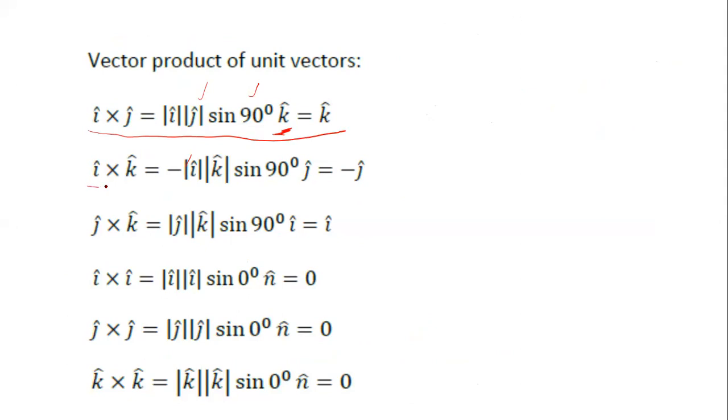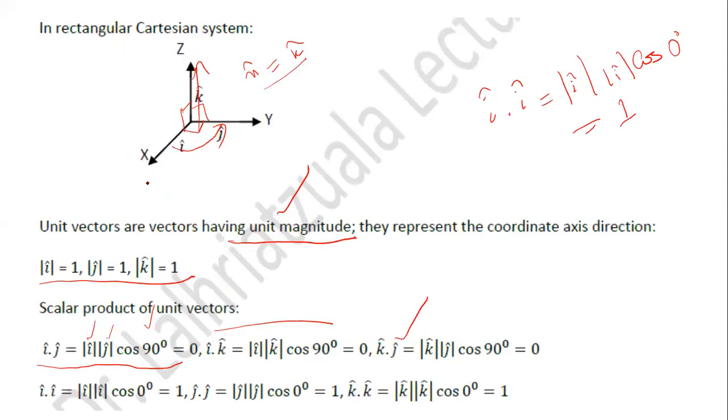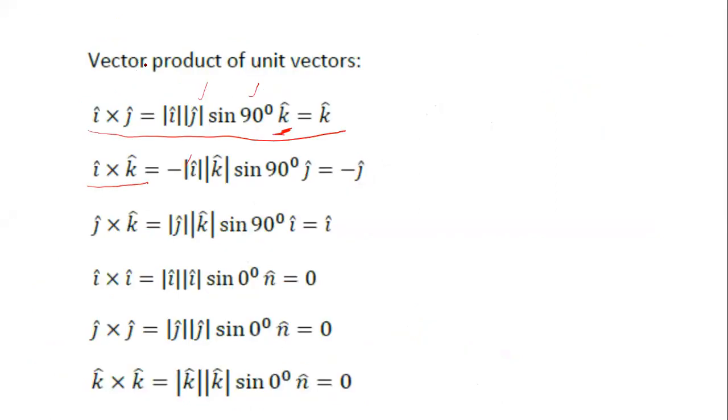Now when you take a cross product between i and k, i cross k, i is the first vector and k is the second vector. You can consider a rotation like this. If you take the direction again using your right hand thumb rule, you will find that your unit vector n cap will be pointing towards this direction. What is this direction? This direction is opposite to the direction of j cap. So n cap is simply minus j cap here. Sine 90 is again 1, so therefore this is minus j cap.